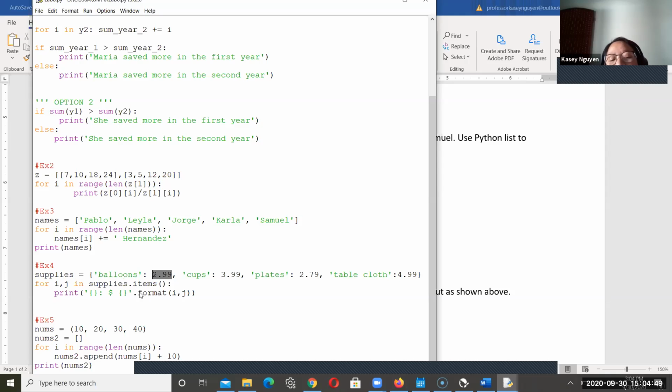So if I'm using the value, it will only print $2.99 and won't show the balloons part. We want all the items in our dictionary, so it will print out the key and its value. Okay, that makes sense. Thank you.